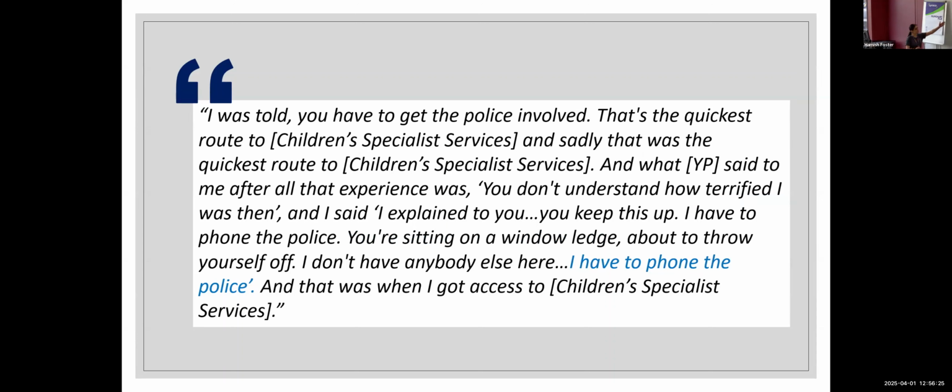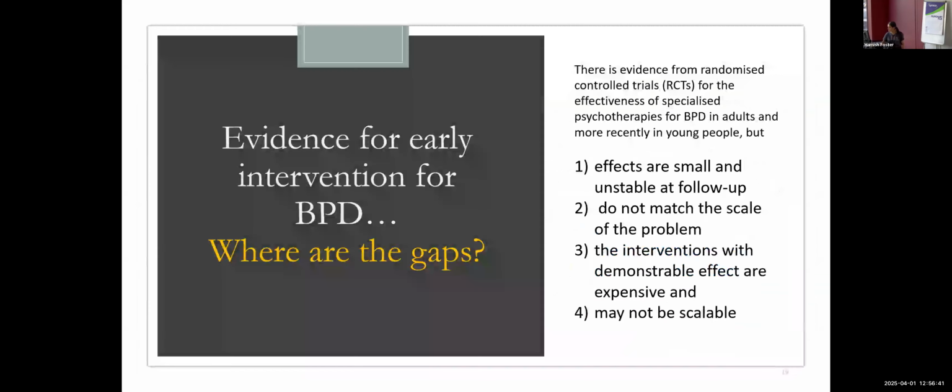And the young person, of course, in despair saying, you don't understand how terrified I was then. And the parent says, I explained to you, you keep this up, I have to phone the police. You're sitting on a window ledge, about to throw yourself off. I don't have any other options. You know, I have to phone the police.